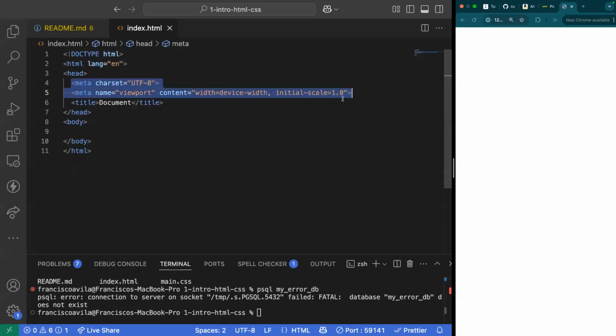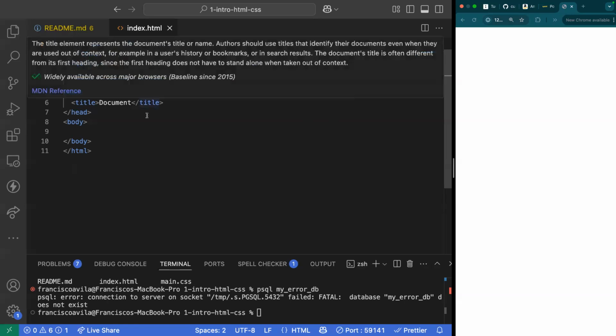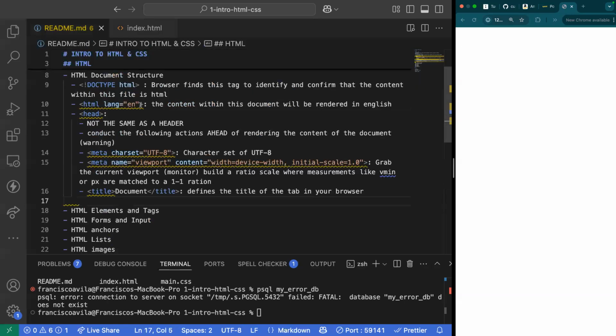There's a couple of tags that you'll be writing in HTML that will either be self-closing or that won't require a close at all. Those are more unique, and we'll dive into them and the differences as we move further into this lecture. All right. And that concludes the head portion there.